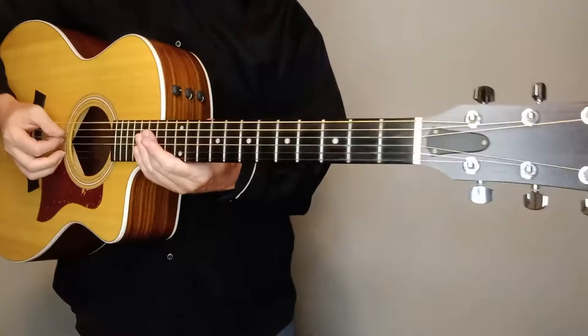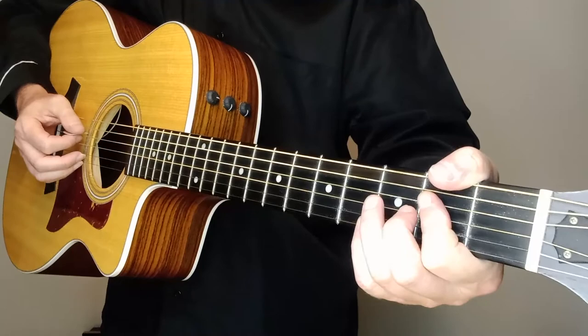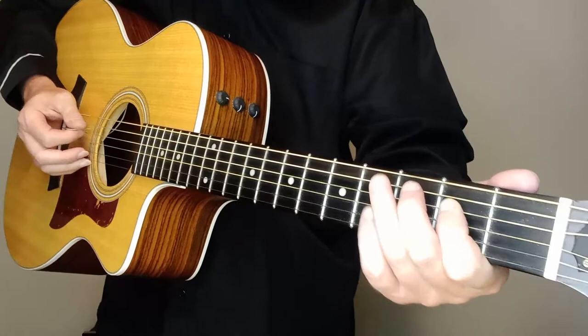I'm going to do that lick again — I'll show you that lick again. A lot of this stuff I'm doing, you don't have to do that, or you can do it a little different — do it however you want to. I show you some things so you can take it and improve on it. Make it your own — that's what you need to do with every song. I don't care who sang it or how they sang it. Sing it the way you want to.